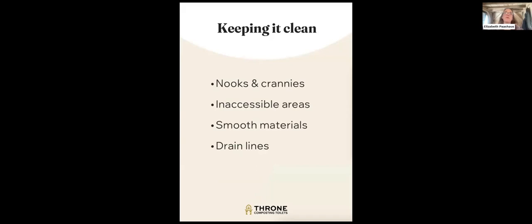And for the third most important thing to pay attention to when you're shopping for or designing your compost toilet is how to keep it clean. I was shocked how difficult and impossible it is to clean some composting toilets on the market. Before I built my own DIY toilet with our Throne diverter, I mean, there are tiny cracks and crevices in areas where the number one and number two go, and it's so impossible to clean those. There are actually some toilets with areas that the liquids go that you physically cannot access. There's no way to get to them. So if you've owned one of these toilets, I can almost guarantee you've found yourself trying to scrub it clean with a toothbrush through the holes, just to realize there's no way to get there.